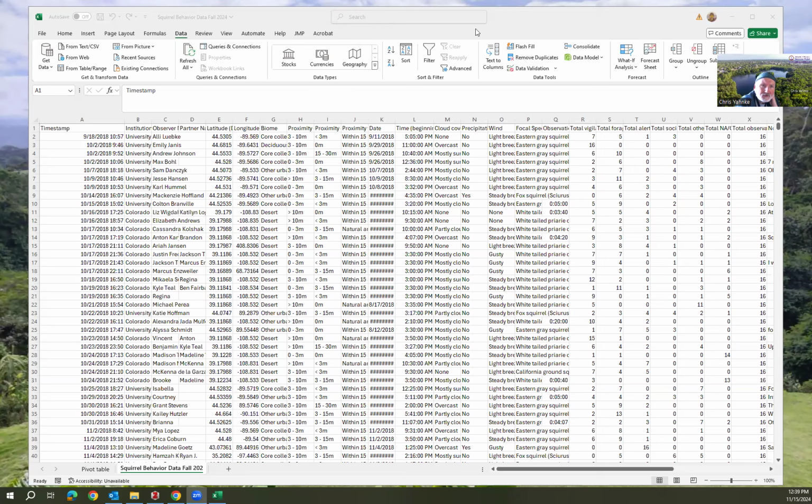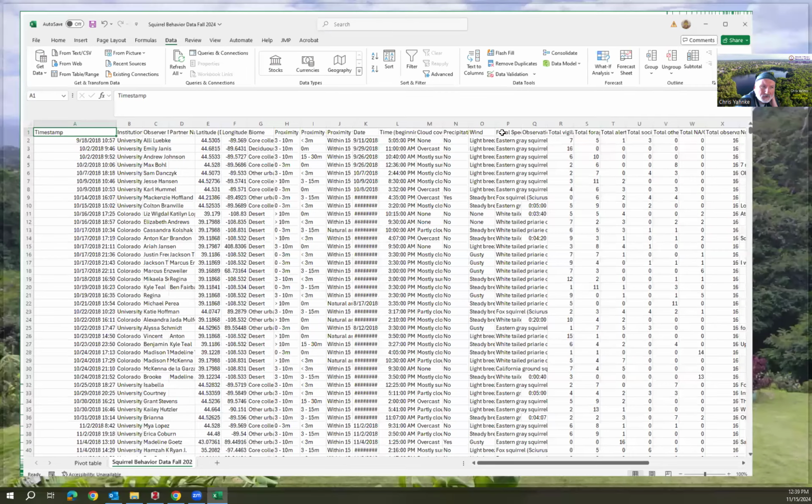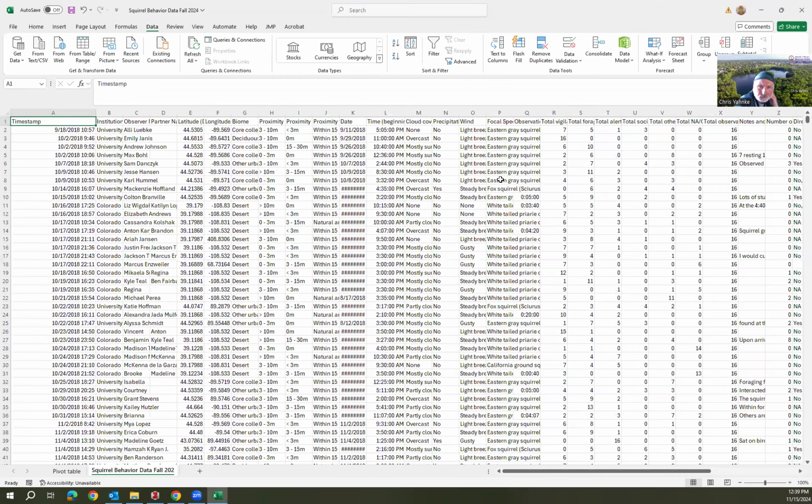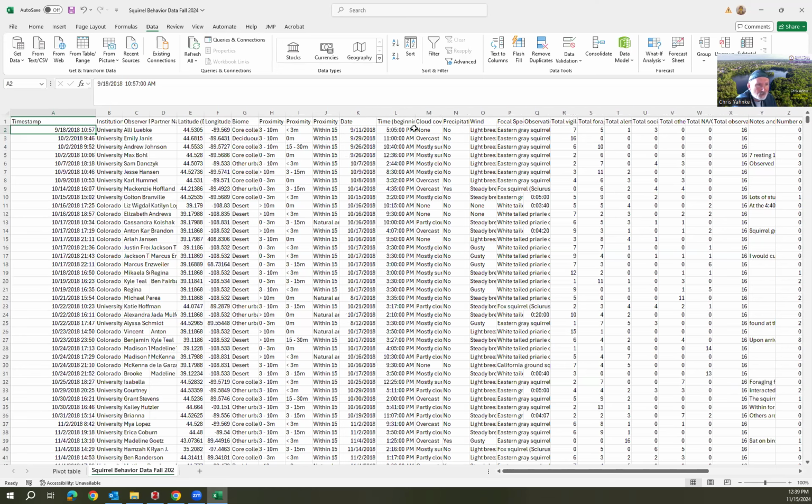Okay, so we have our data set now, and what I wanted to do is just insert a few columns so that you can ask some different questions. You might have some really interesting questions, but the data isn't in a form that you can really answer it. Right now, we've got what's called longitudinal data. So we've been collecting since fall of 2018, and so there might be some interesting yearly questions. Are squirrels behaving differently year to year, or are there seasonal differences? And you can answer those questions, but you can't answer them with the data that we have right now.